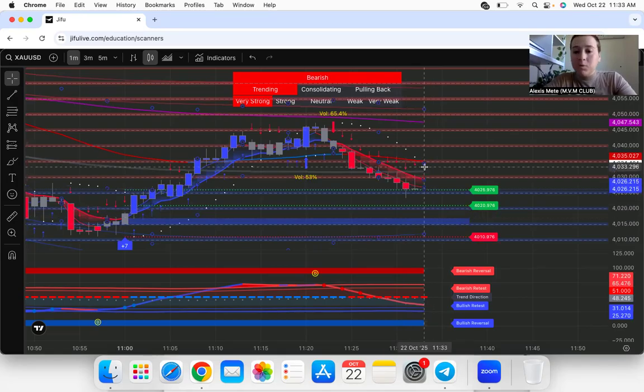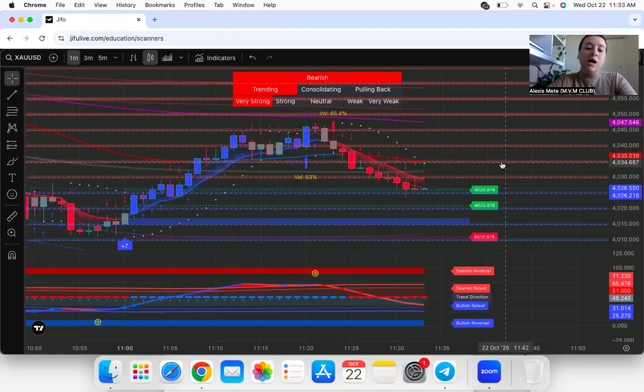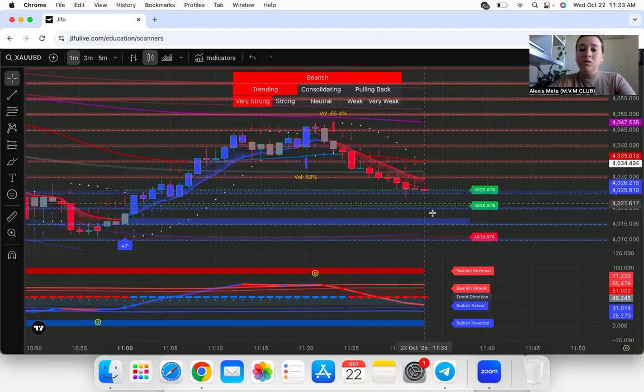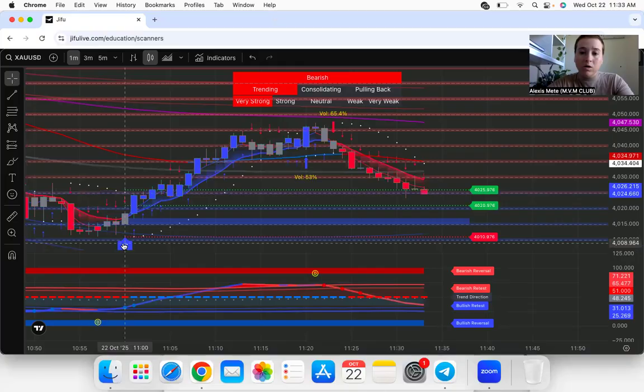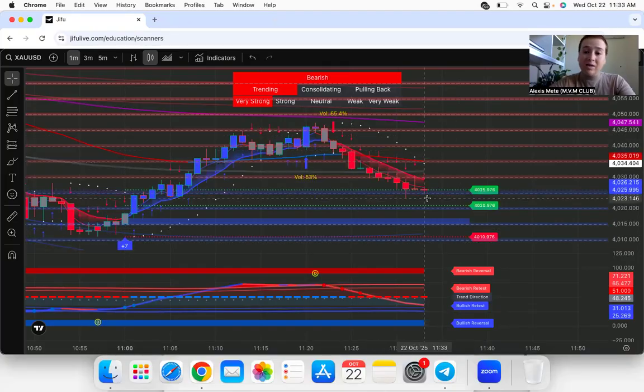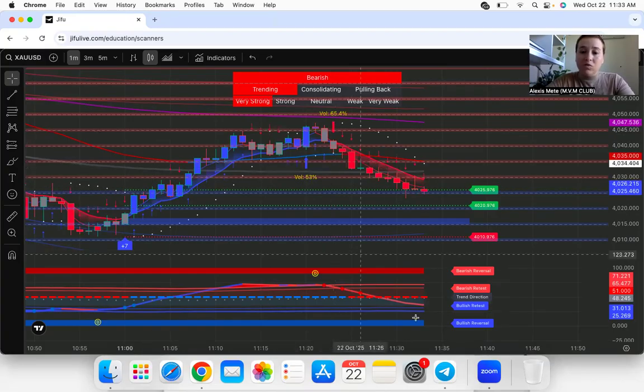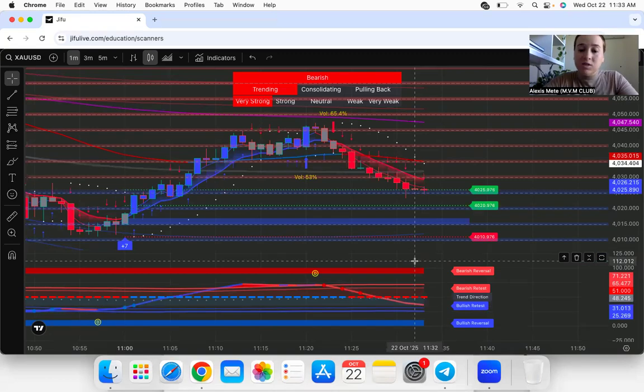Also, what I like about Sniper Pro, since I didn't mention this, is that it not only tells you when to get in, it also tells you when to get out. So it gives you indications of when you should get out of a trade. For example, if a buy signal pops up, whether it's a Sniper Pro arrow or a scorecard, and we're in a sell, you want to exit that trade immediately. Even if your take profit is further down, if you see a buy signal, whether it's the scorecard or a sniper arrow, as soon as you see any of these start to turn blue, you want to get out of your trade and close your profit.